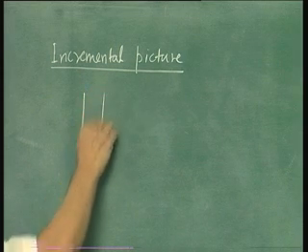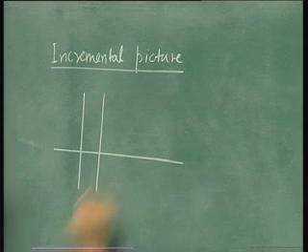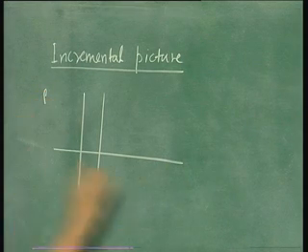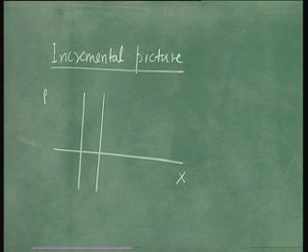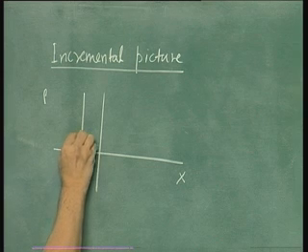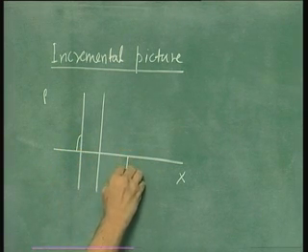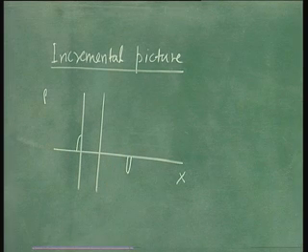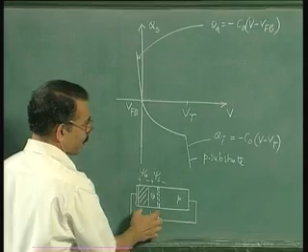So this incremental picture is as follows. This is the oxide layer, and what we are showing is the space charge versus distance, but in the incremental picture. So when the device is in depletion, you have positive charge here at the gate and a negative charge here at the edge of the depletion layer. Okay? So this is for depletion. This is what we explained based on this diagram.